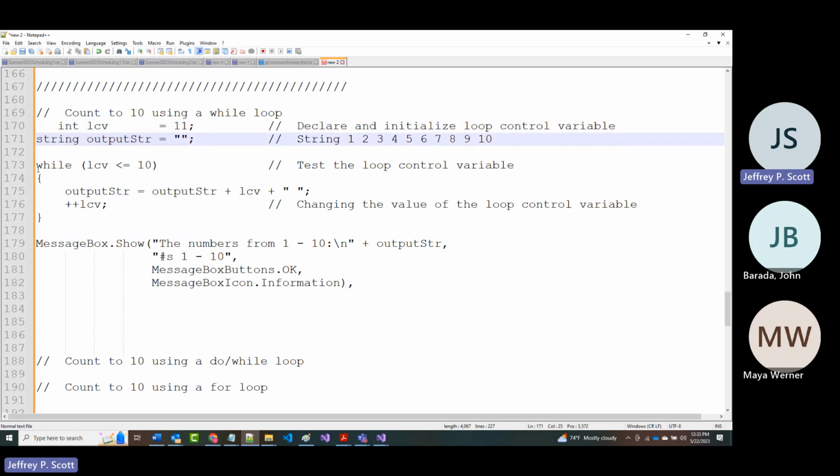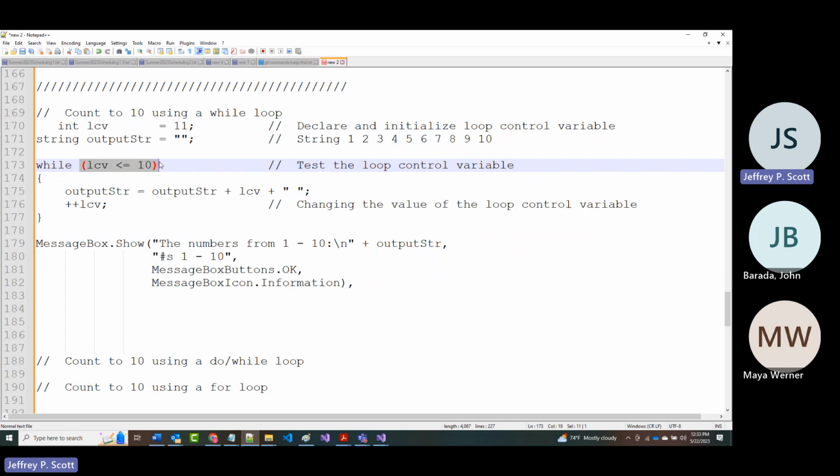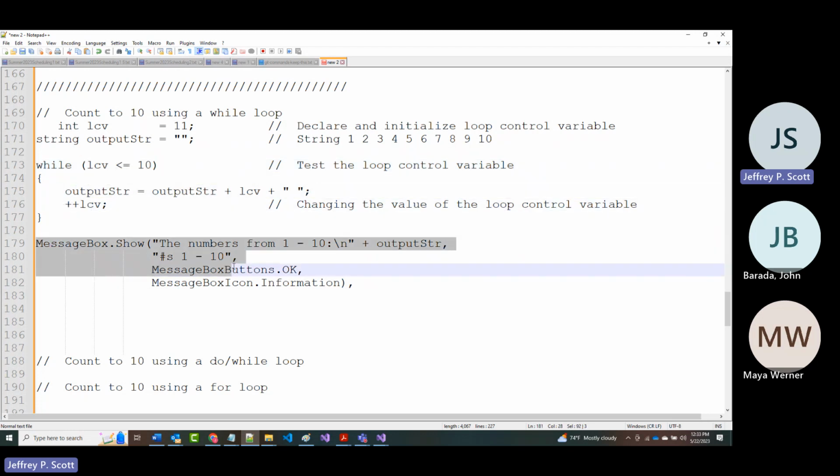So in order for you to be able to go into the body of the loop, when you test the loop here, and that's a Boolean expression, the Boolean expression must be true. If the Boolean expression is false, you skip the body of the loop and you continue on. So again, if this was 11, this would say the numbers from 1 to 10, and it would add to that nothing. And if that confuses you at all, key it in yourselves and look at it.